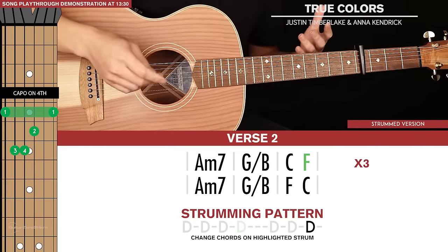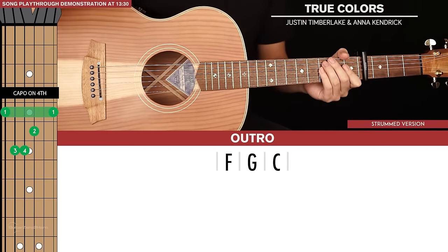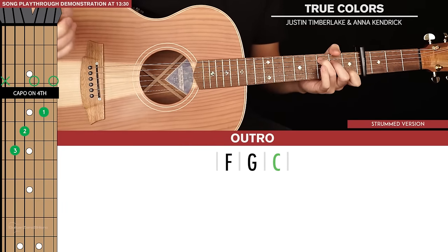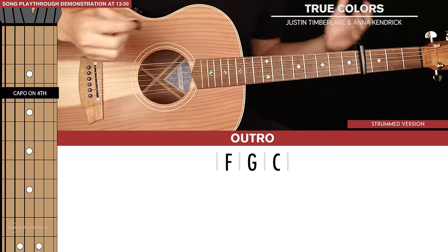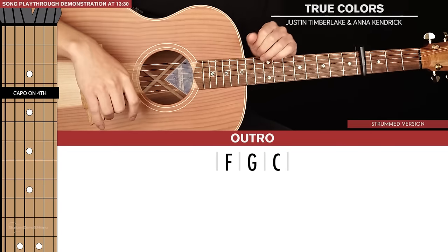But everything else is the same as the first verse. And the final thing we need to learn is the outro, which is really simple. It's just an F, G, and we end with a C. And we're going to use that four downstrum strumming pattern for the F and the G. So that's this simple strummed version, and the whole song is just comprised of those sections that I've taught you.